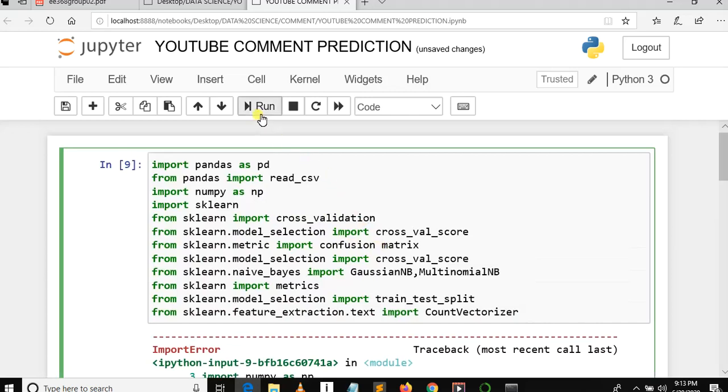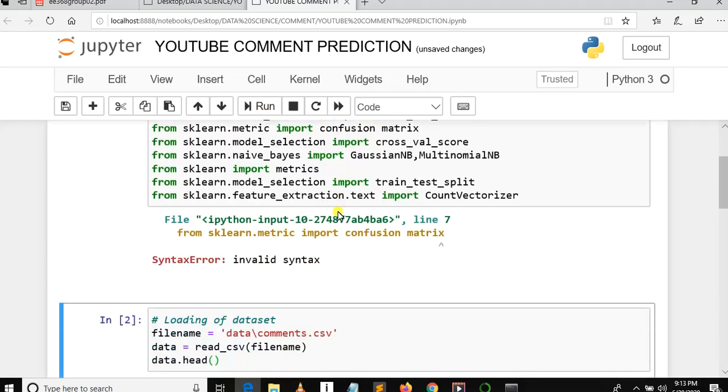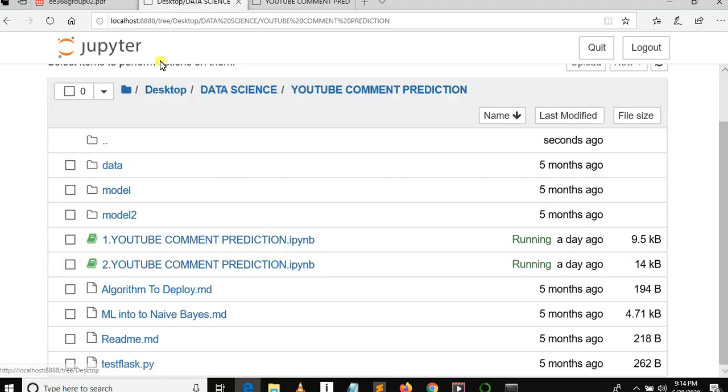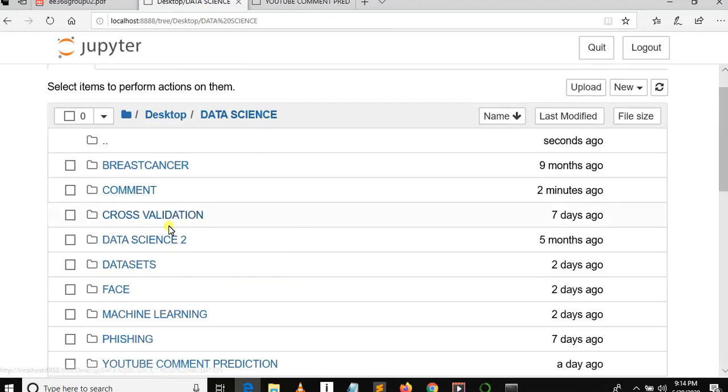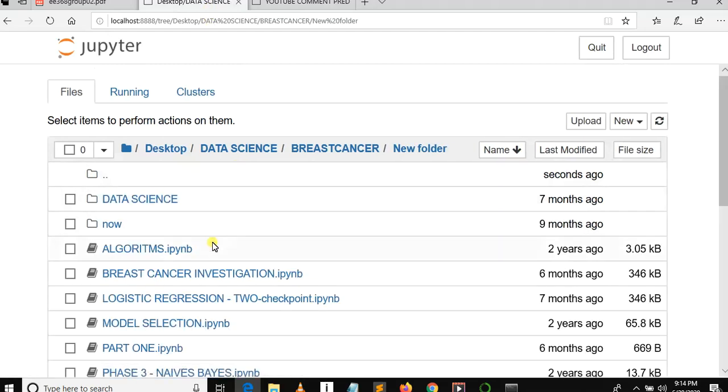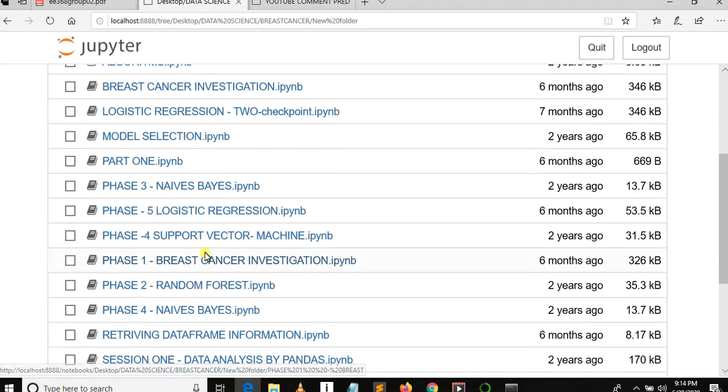Oh, syntax. Let's run again. It should be confusion_matrix. Let me see here a little bit how we can import a confusion matrix.